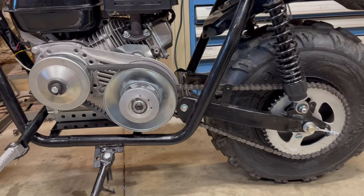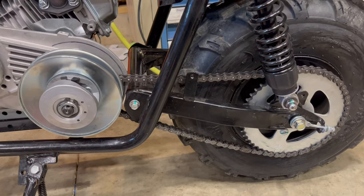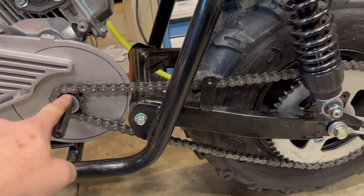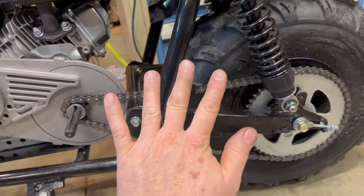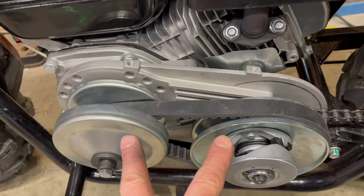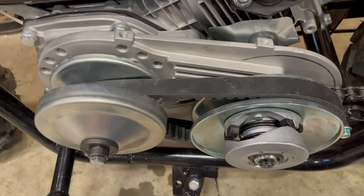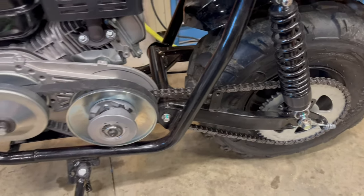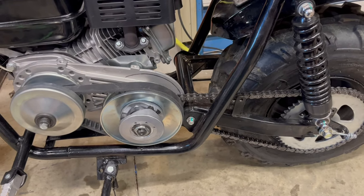Finally, here's my favorite gearing solution: the torque converter. Like a jack shaft, there are two numbers you multiply together. Behind this pulley there's a 10-tooth to a 50-tooth, so that's 5x. But up here some real magic happens — these pulleys self-adjust to what you need. When you're first taking off or going up a hill, you get a 3x gear ratio, and combined with the 5 gives you a total of 15 — a very torquey takeoff.